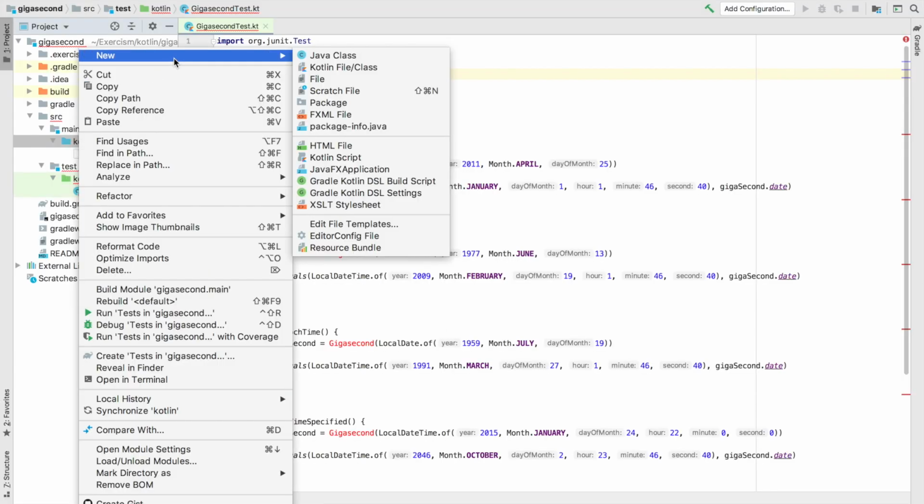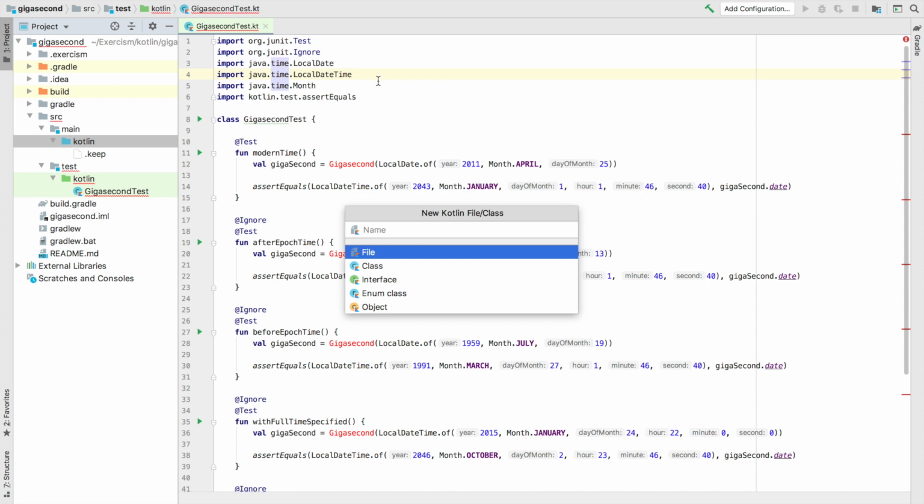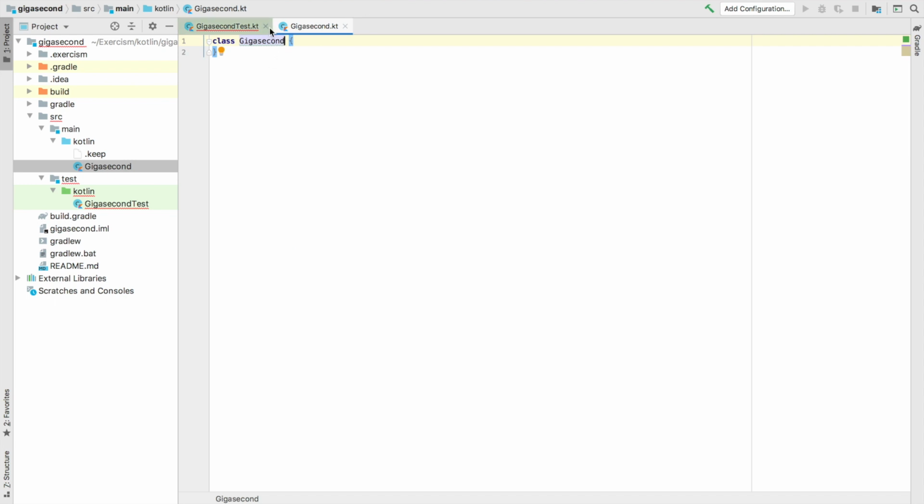We know it's a class, the Gigasecond. We've created the file. It seems like we need to have two constructors, one that accepts a local date and another that accepts a local date time. Now, here's the catch. To add a delta of a billion seconds to a moment, we need to know the moment as a date time. I assume that the date would have the time set to midnight, and if you look at the tests, that assumption seems to be correct.